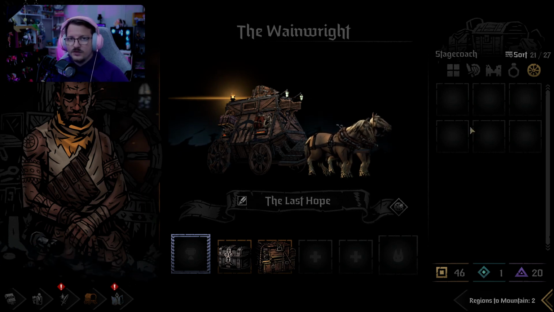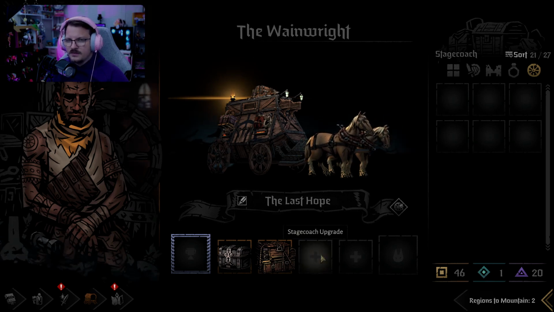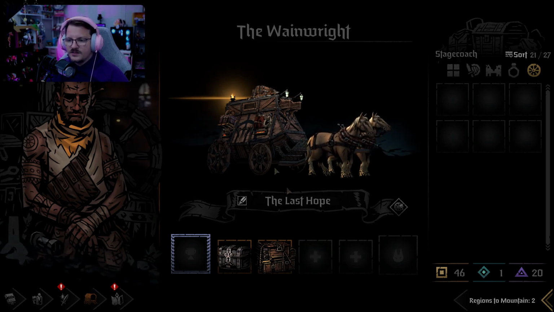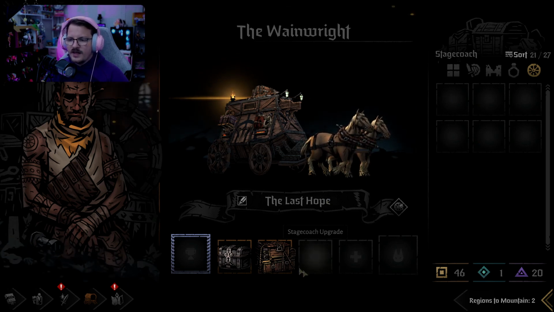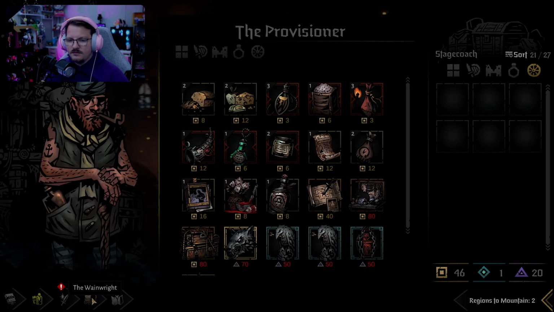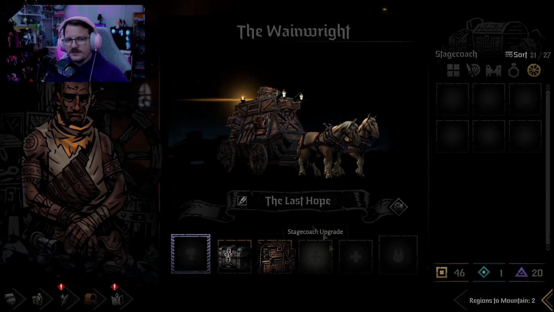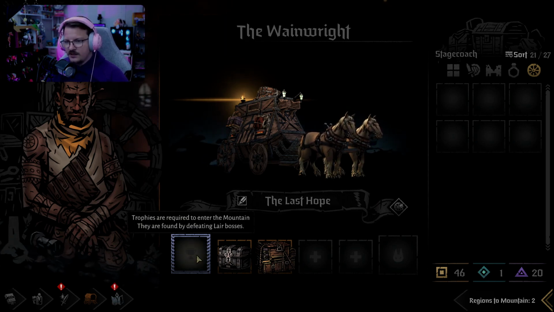One of the things to know is if you do have one of the items that lowers the cost of things in the inn, like combat items or inn items or whatever the case may be, you can apply that onto the Wainwright and put it on your stagecoach here, and then go back to the provisioner, use it, go back to the Wainwright, and then take that item off. So that's something to keep in mind if you want to switch items out. This is the only place that you can do so.